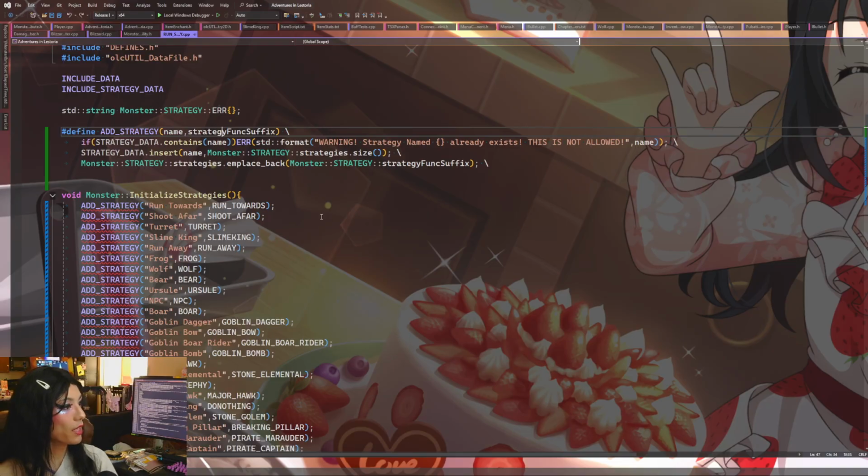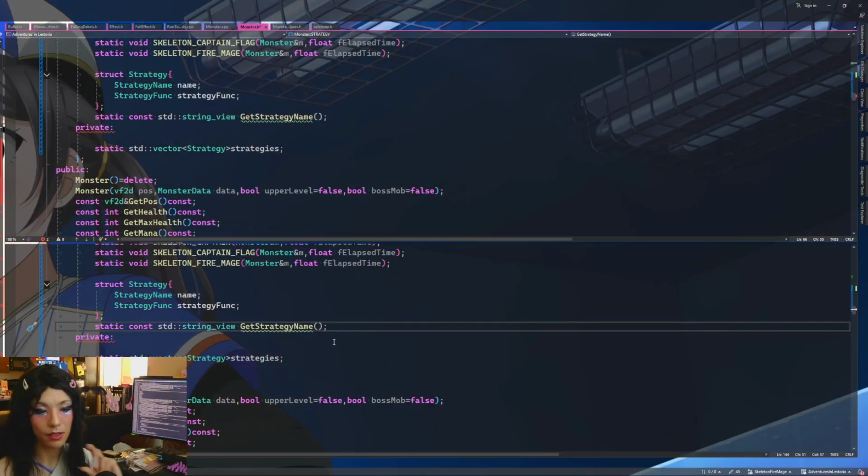No member strategies. It should still have strategies. Oh, we're just not done here. But yes, I'm thinking we just provide a string view of get strategy name. And this is going to be internal to wherever we're currently located.